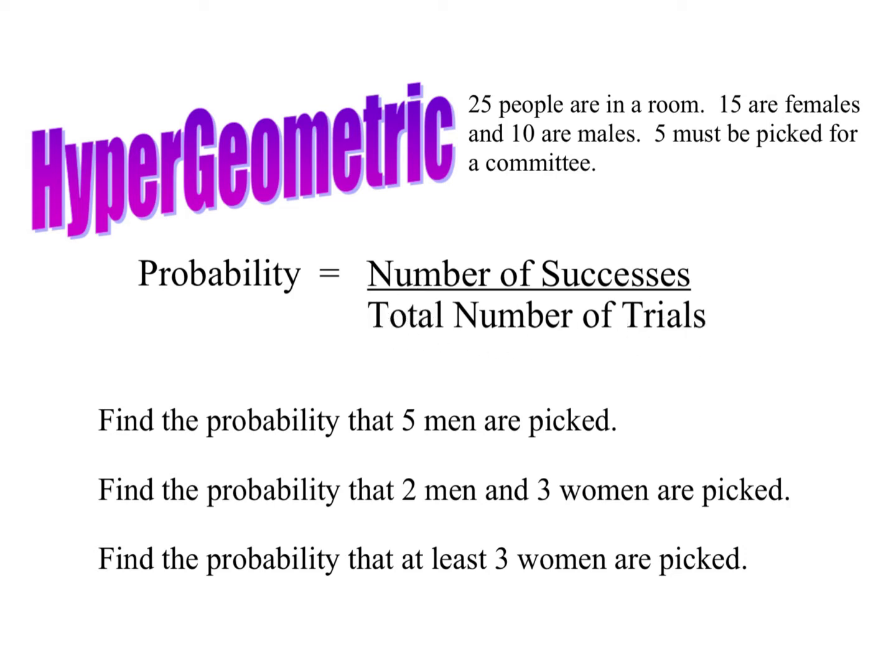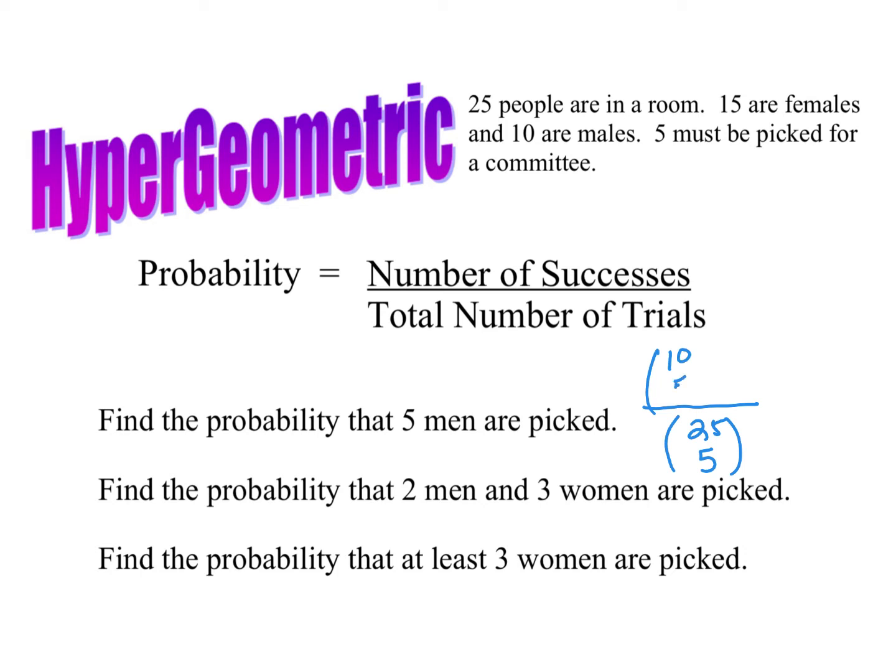So in this situation, let's start with the denominator. Find the probability that if we pick these 5 people, all were men. So I begin with a combination of 25 picking 5. Very similar to the situation with binomial where we say, okay, I have 25. How many ways are there to get 5 out of the 25? Okay. The numerator is kind of a breakdown of our categories. We say, okay, we had 10 men.